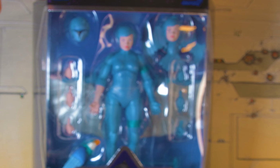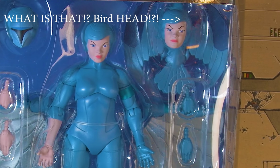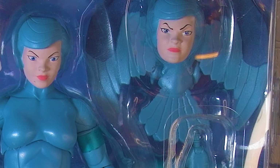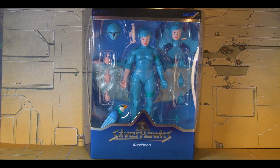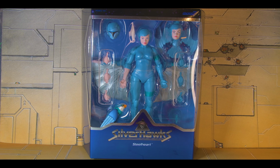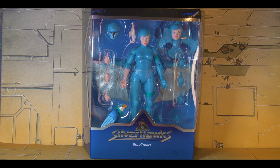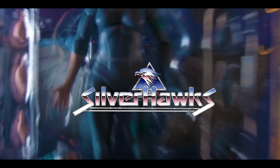I was a little worried about the face paint app before I even opened it, because based on some of the weird issues and errors I'd seen way early on with some of the tests, I was really worried this was going to be terrible. But as it turns out, it's not too terribly bad, so why don't we free her from this and have ourselves a look-see. It's Silver X! All right.